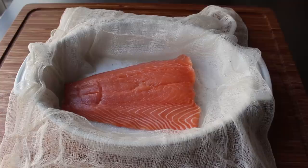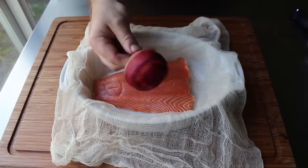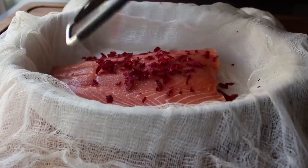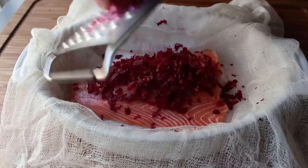We'll sprinkle in roughly one-third of our salt-sugar mixture, then place our salmon skin-side down — you should probably use your hands rather than tongs. Then we'll drop a beet from the top of the frame; I just peeled off the bottom half, which allows us to grate the beet over the salmon without getting our fingers all red. At least that was the plan, but it didn't work and my fingers still got red. But it's still a good idea because if you peeled it all, it would be too slippery and much harder to grate. We're trying to grate enough so that when spread out, we have a layer about an eighth to a quarter inch thick — no real measurements, just grate until you have enough.